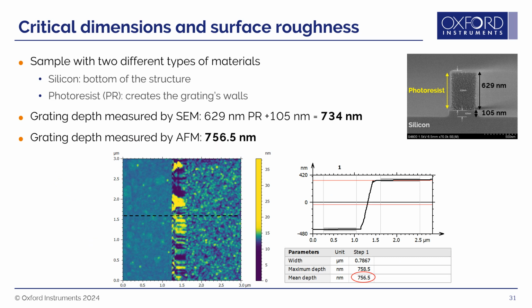In this last example, we performed surface roughness analysis. In silicon photonics, higher roughness results in increased light scattering, which in turn can decrease device efficiency. So it is important to monitor any changes in surface roughness. This sample has a silicon base and photoresist forms its ridges. The height difference between the two levels is expected to be around 730 nanometers. AR Maps cross-sectional analysis of the AFM image shows a height difference of 756 nanometers.